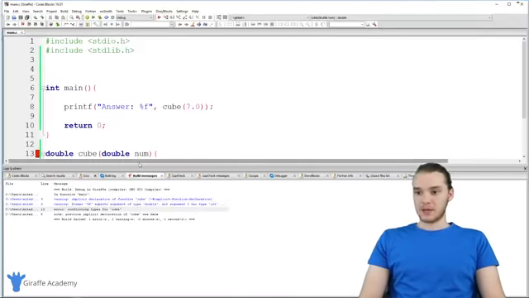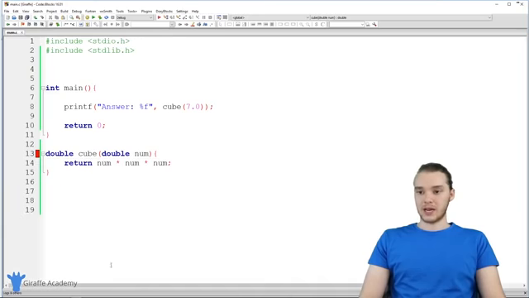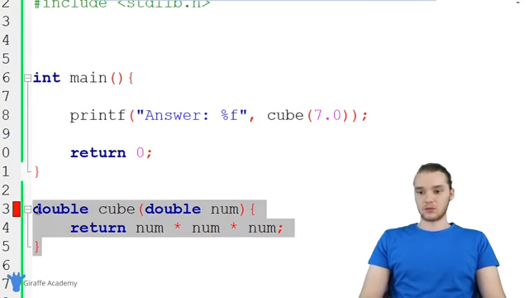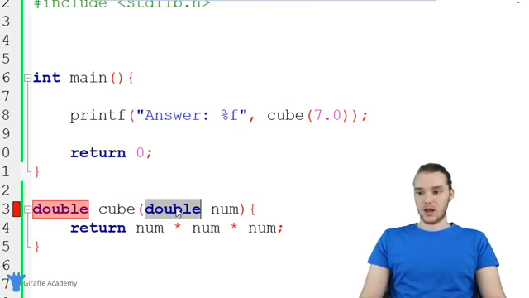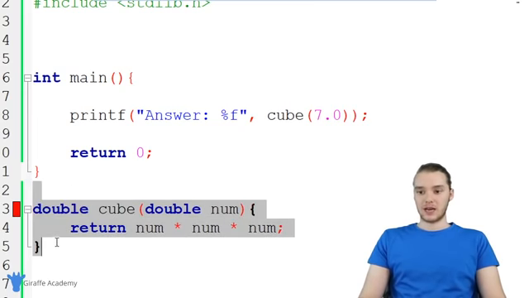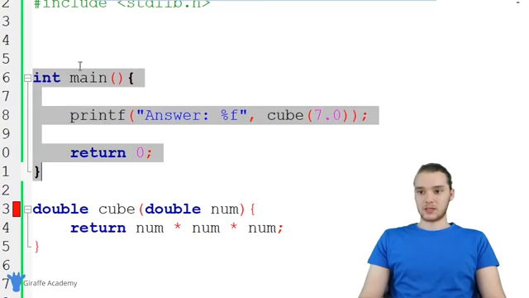Essentially what's happening is when I create this function below the main method, when the main method tries to call it, it doesn't know about this function yet. It doesn't know what this function is, what it's going to return, and what parameters it's going to take, because we created it after we created the main method.